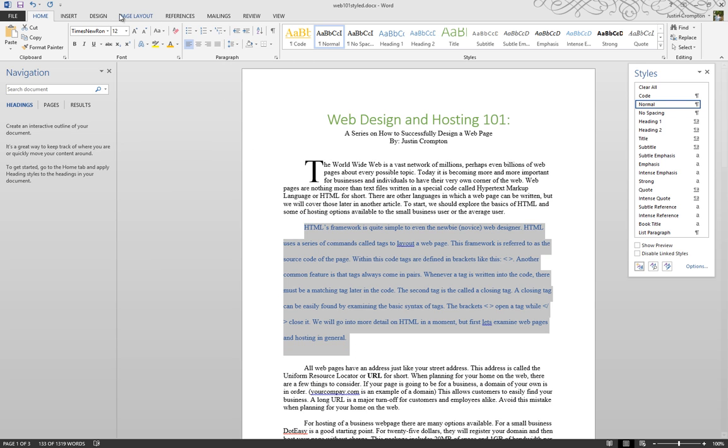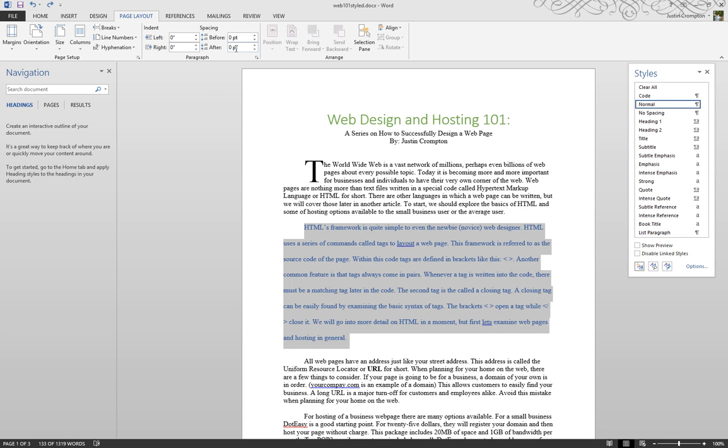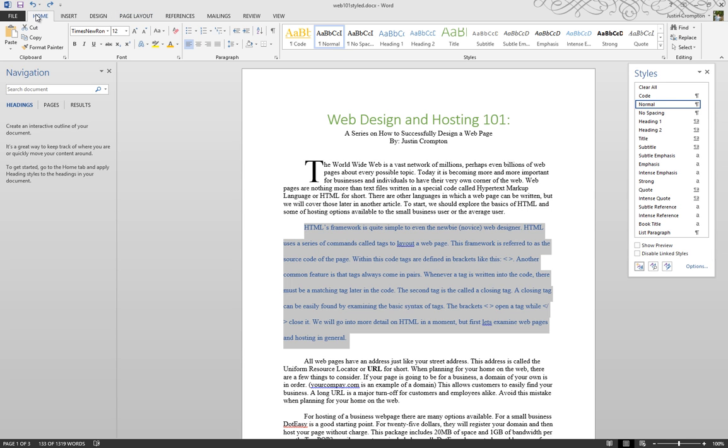Can add space after, and if we go back to page layout, we will see that command added 12 points of space. So if we just want to add some space, we can do that, but for a precise number, we need to visit the Page Layout tab in the paragraph group and specify that right here. I'm going to undo that, so we're back. Notice we went back to 0. We're going to return to the Home tab.